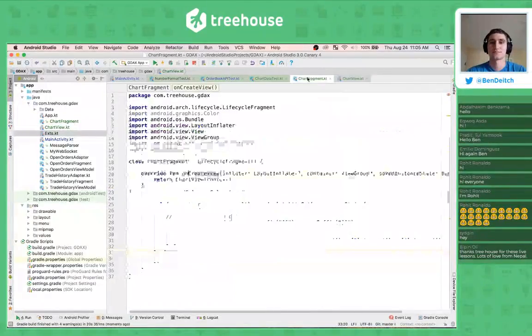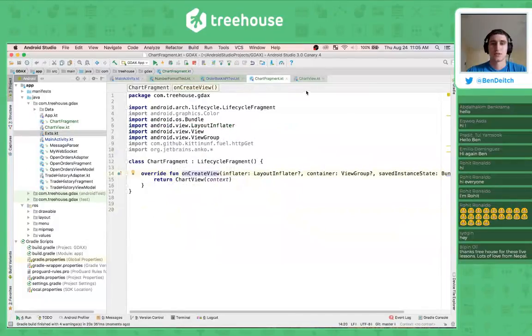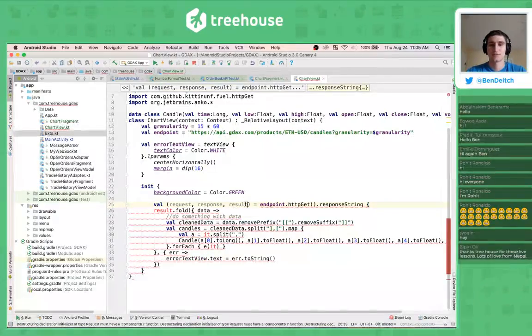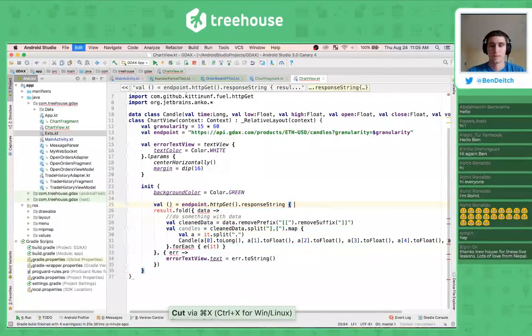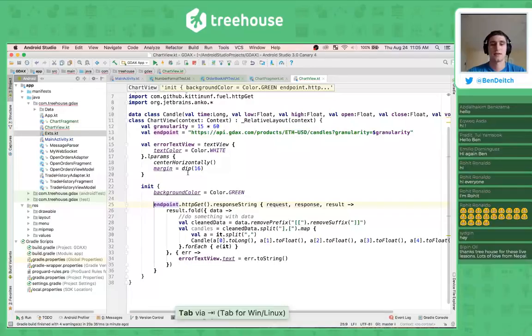Perfect. So fine, we can come in here into our chart view, and instead of doing the network on main thread, we can do it the other way, where it's response string, and then it gives us these three things, and then we put in this little arrow guy, and at the end we need to bracket it off, and then everybody's happy.